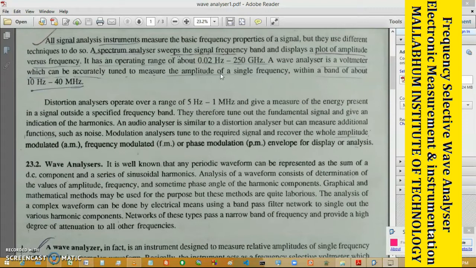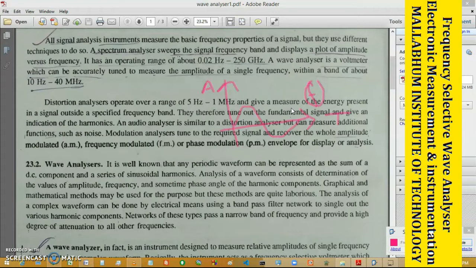Now whenever we try to measure the frequency properties of a signal, we know that a signal basically consists of two components: first its amplitude and second its frequency. In the ordinary case, we plot a signal like that, where this is your amplitude on the y-axis and the x-axis is your time, and from that we indirectly measure the frequency. That is the general waveform pattern that we have seen in our various laboratory experiments with the help of an instrument called the CRO.